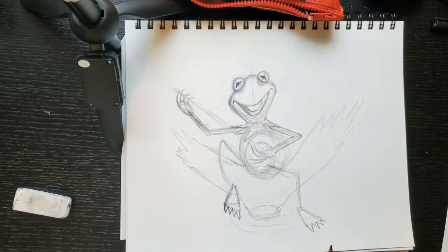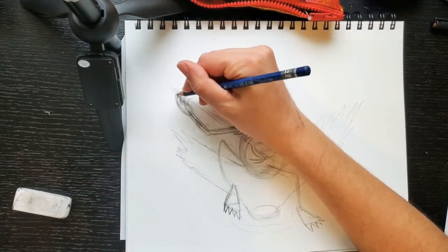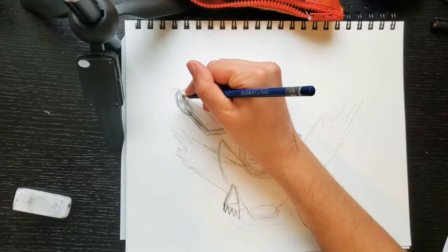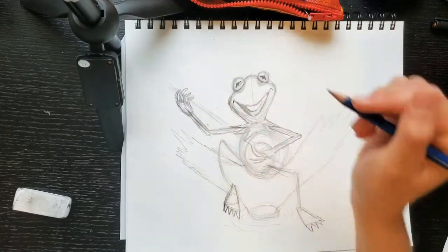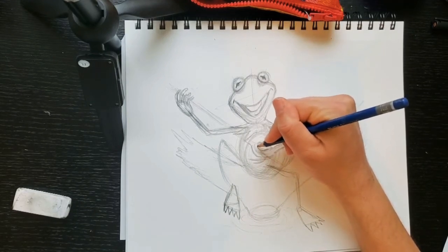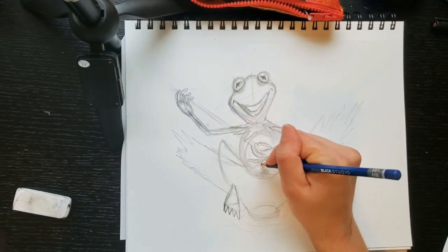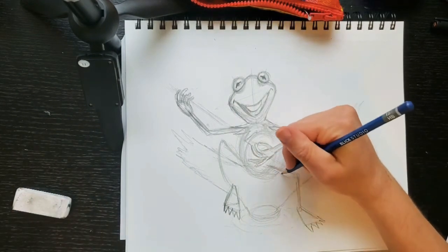There you go. And as far as this banjo goes, I'm going to do the best we can. I am looking at a reference photo of a banjo. You can pull up a photo too if you like. Or just wing it. Winging it is fun. So I'll just add some more definition to the fingers there. There you go. Let's do the same for the legs.